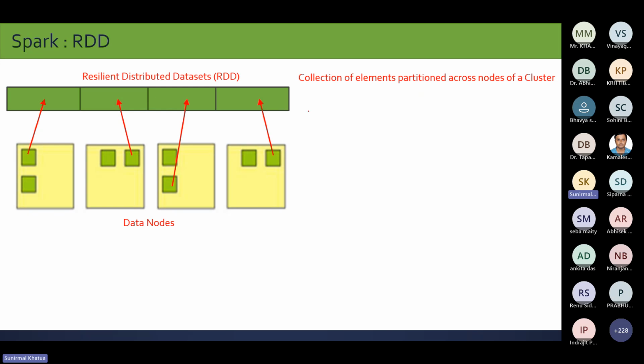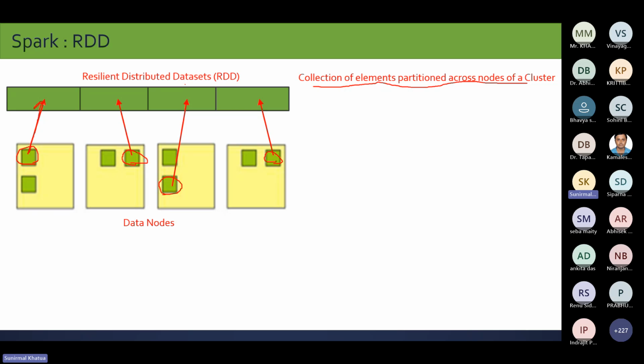So an RDD is basically a collection of elements partitioned across nodes of a cluster. Now suppose I need a collection of data. One block is in this HDFS data node. There is another block in this data node, and a third block and a fourth block. And I want a dataset considering all those things. So you can define your RDD that will have a mapping there.